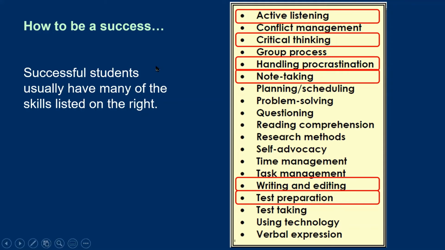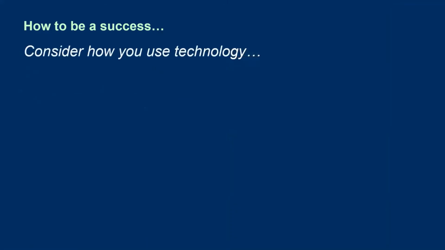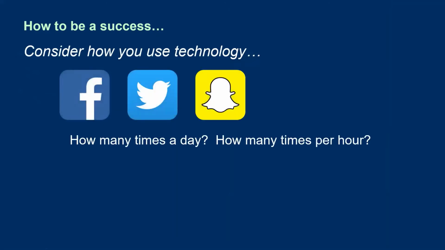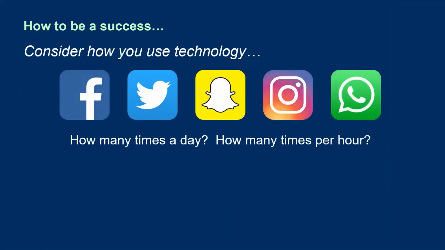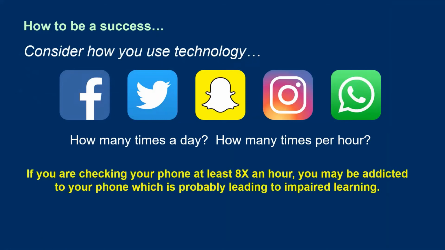A few other things to say. Consider how you use your technology. Again, another workshop I went to, he was doing research on cell phones, believe it or not. He was getting students to count how many times a day they reached for their phone, how many times per lecture, and things like that. And for some students, it's pretty scary. There's a lot of distractions out there, right? So think about it.